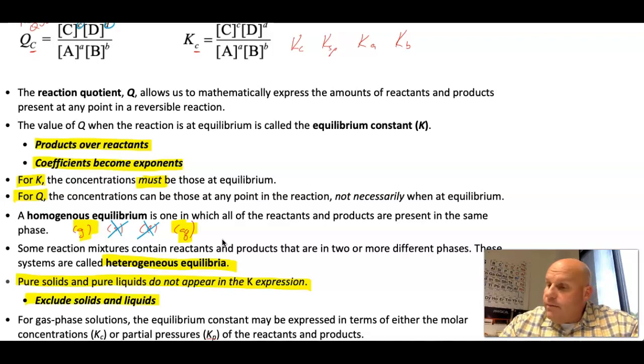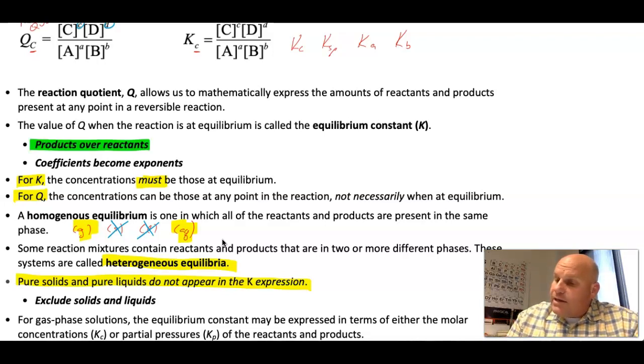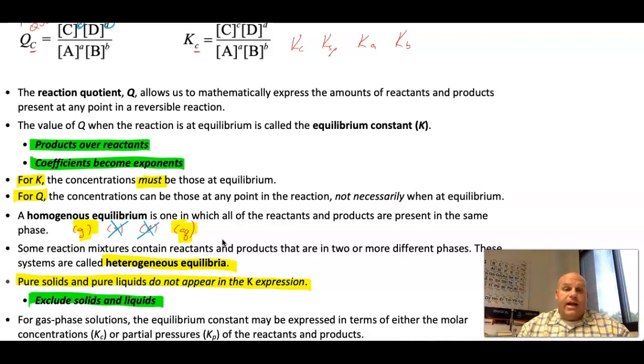All right, so I'm just going to change the color of these three things real quick because these are the key points that you will hear me say as I set up our expressions. Products over reactants, coefficients become exponents, exclude solids and liquids. So when I look at an equation, a reaction, that's how I'm going to set up our expression, whether we're setting up Q or K.